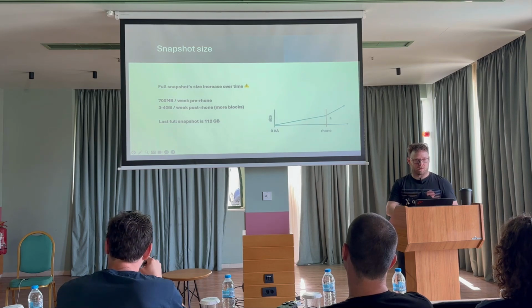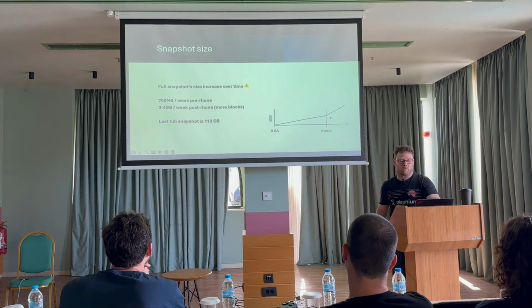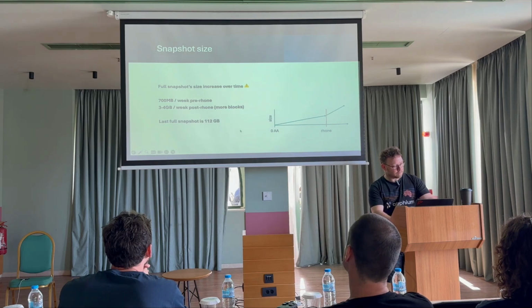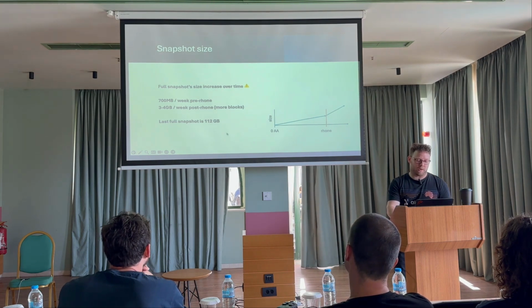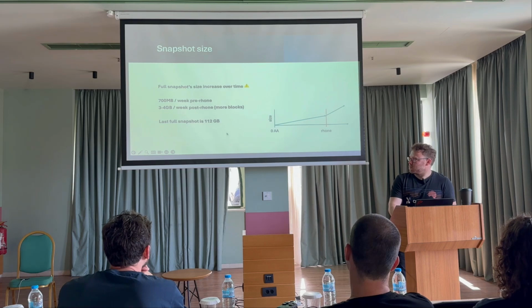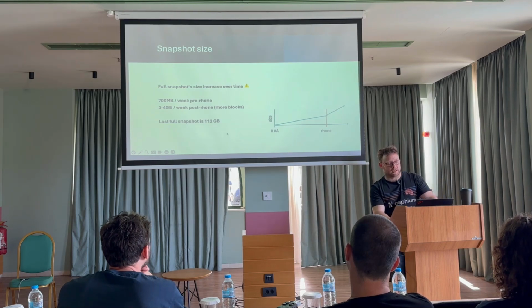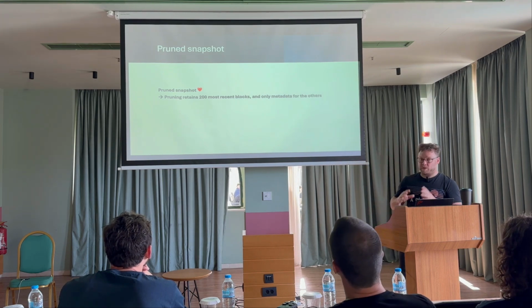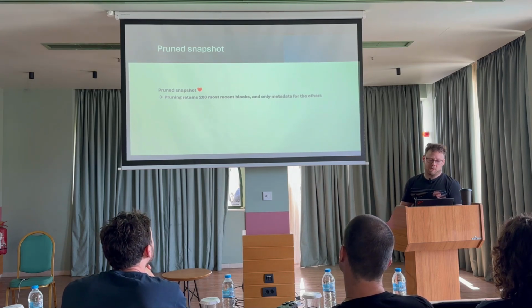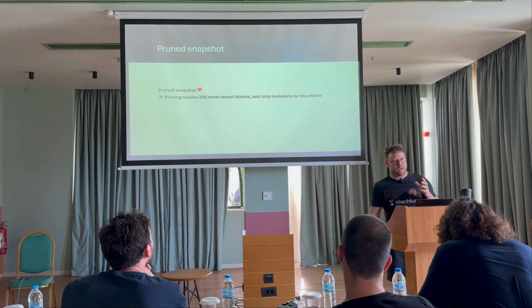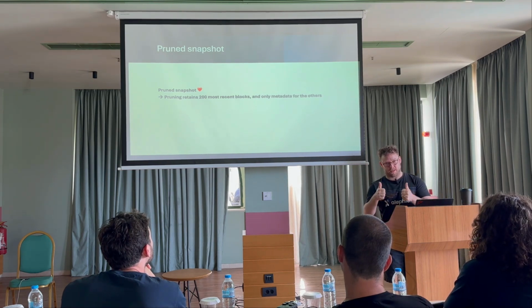And now with Rhône, since we are producing 4 times more blocks, we also expect the blockchain to increase at pretty much the same ratio. As I said, the latest full node snapshot from Friday was 112 gigabytes, which is not that much, but you'll see that this is actually a real problem. So in order to keep the snapshot small, because it kept increasing, one of the features that has been added into the chain is pruning, and this helped a lot.